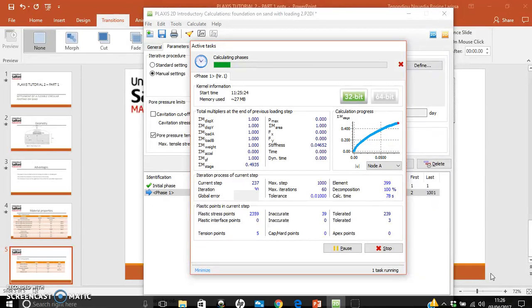If your soil fails, it could just mean that this problem fails with this 350 load being applied to it, which will give you reasonable values of data to plot, as compared to the maximum load step not being reached. That means the model has not been calculated, the load has not been applied, and you're not going to obtain anything out of it. So we try with this. If it's still the maximum load step, then we're going to leave the arc length selected and just increase the maximum step and the step interval.